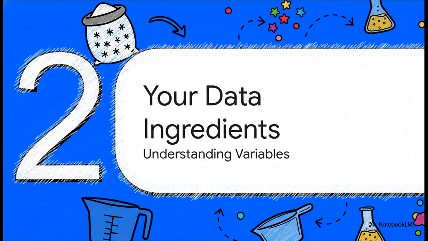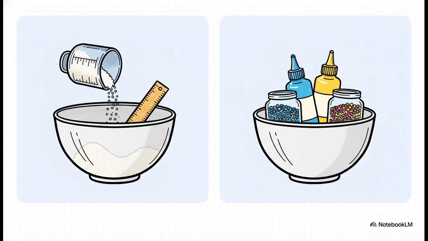So let's talk about those ingredients. This is where it starts to get interesting. In machine learning, our ingredients are, well, data. And just like you wouldn't mix up flour and sprinkles, we have to understand that our data comes in different types, and each one has its own special job. We can basically split our ingredients into two big mixing bowls. In one bowl, you've got your numerical ingredients. These are things you can actually measure, like a customer's income in dollars. It's like using measuring cups. In the other bowl, you have categorical ingredients. These are things you can sort into groups, like the city a customer lives in. That's more like choosing between chocolate or vanilla frosting. One is about how much, and the other is about which kind.